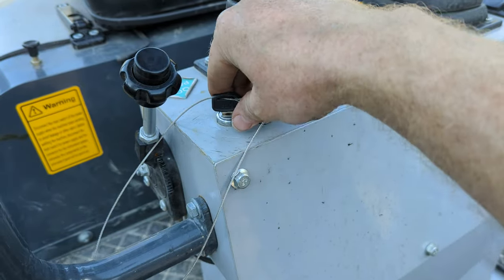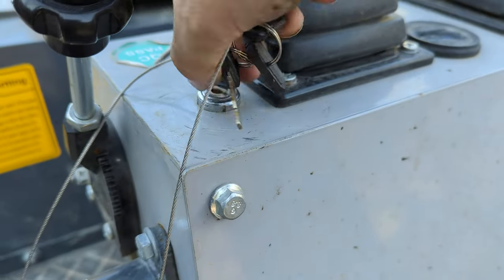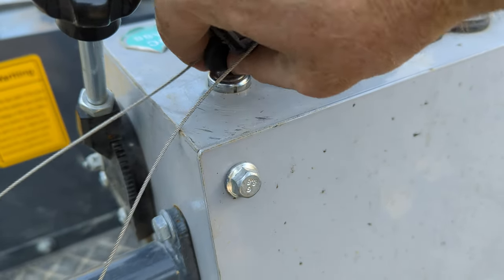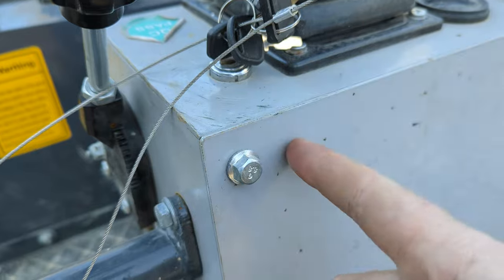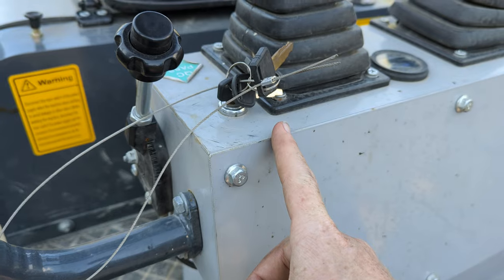I brought this back to put it away and found out the key doesn't work anymore. It just spins and spins and spins in here. So I think something broke off in here. So I got to take this off and figure out what the heck's going on.